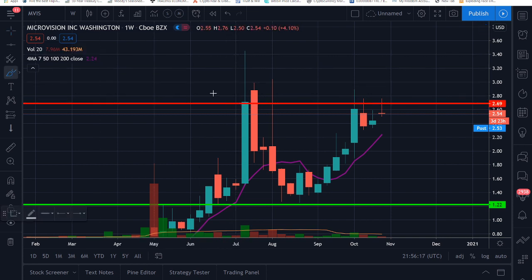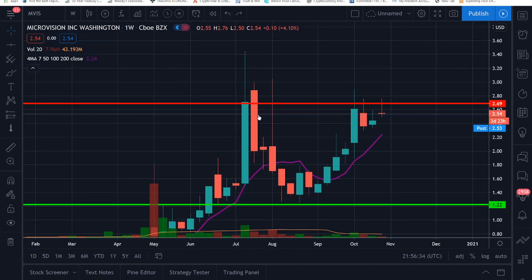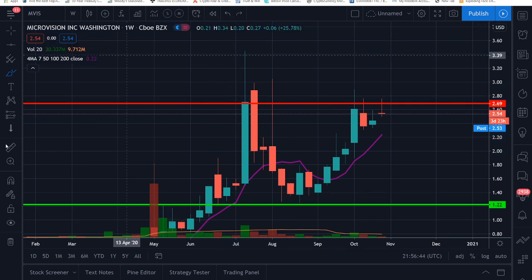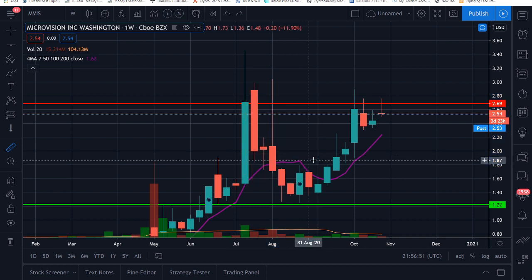And in this case, notice this weekly candle closed above. You see the top of that? Let me zoom in so you can see that there. Notice it closed above that level. See, the body closed above $2.69. But the very next week, the sellers are like, nope, don't even try it. Boom, they push the price right back below that line. And of course, as a result, we got that nasty move to the downside, which probably measures about 38%. So that's a really, really significant move.